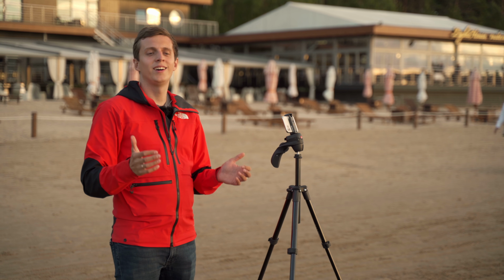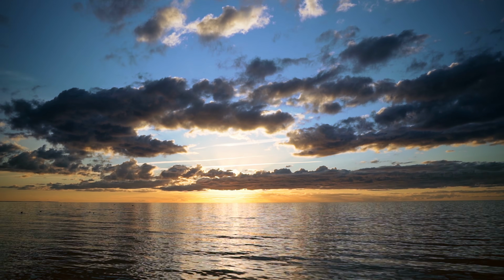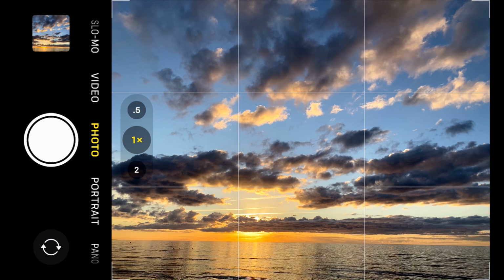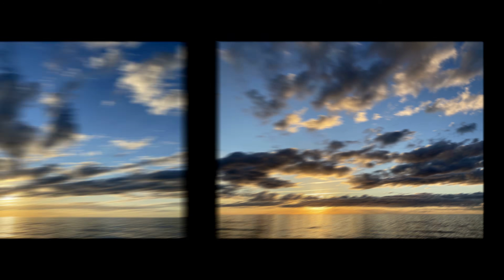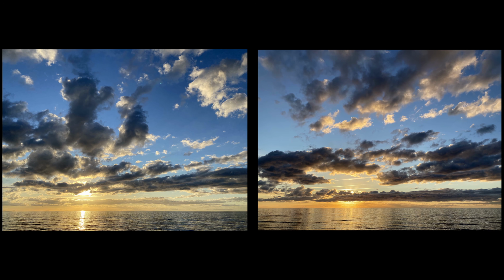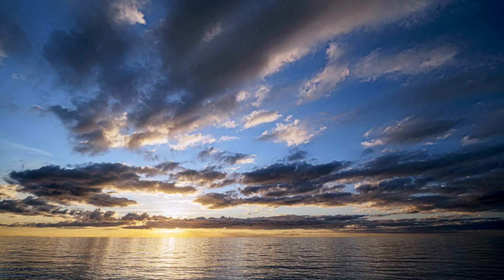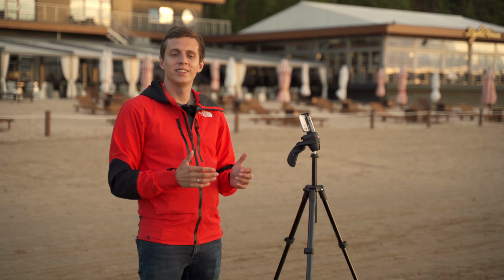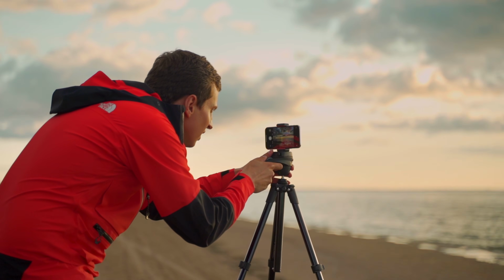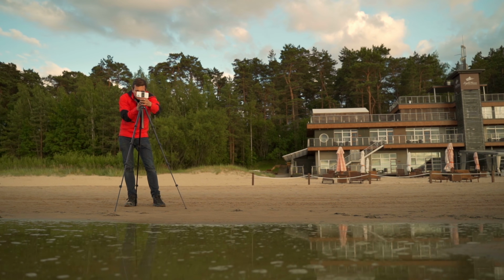And while we're here talking about the shutter button, look at that sunset. That is absolutely incredible. Just minutes later, we have an entirely different pattern of clouds, and the photos I can take now are actually dramatically different from the photos I was taking just a few minutes ago. And I expect this to keep happening. So as that sun goes lower and lower, the clouds will keep moving, the scene will keep changing, and that's what makes it so special to me. No two sunsets are the same, and within minutes, you get an entirely different shot, even though I'm standing right here with my iPhone on a tripod.